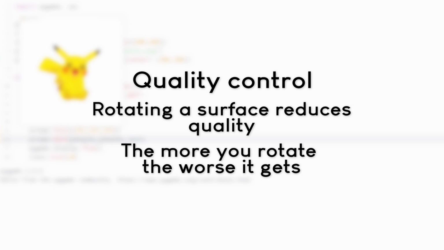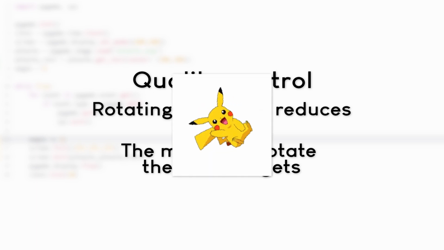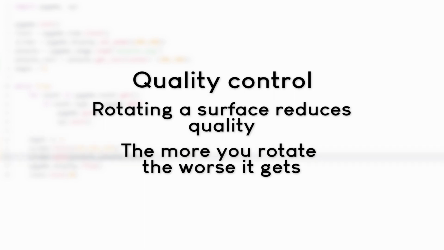But that brings us to a really important point, and that is whenever you rotate anything in Pygame, you lose a tiny bit of quality on the surface you are rotating, which doesn't matter all that much if you only rotate something once. However, if you rotate a surface every frame and do that for a couple of seconds, you really easily end up with a few hundred rotations of the same surface. And if that happens, you end up with what I've shown earlier: the quality gets worse and worse and eventually Pygame crashes. So this is something we have to avoid. But we'll be crossing that bridge when we get to it.